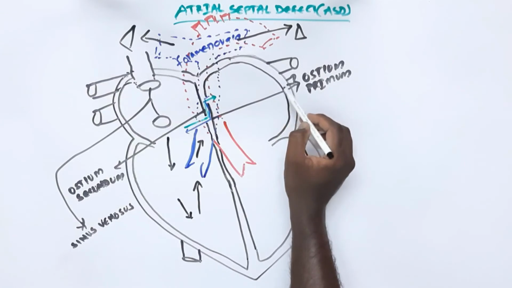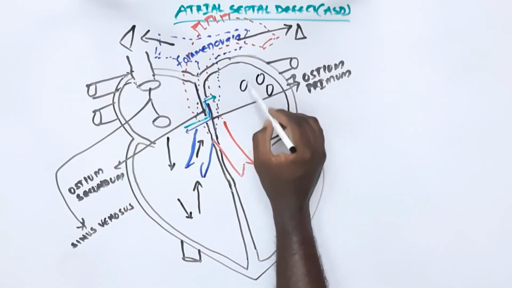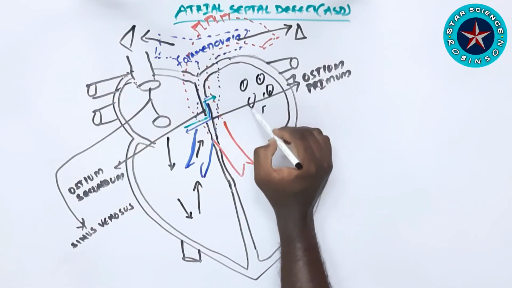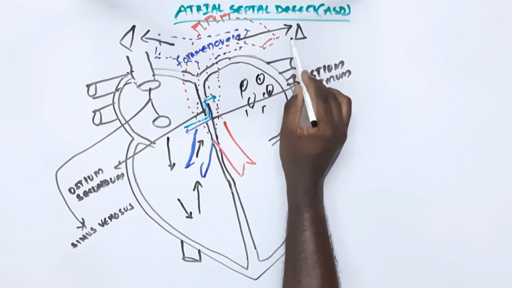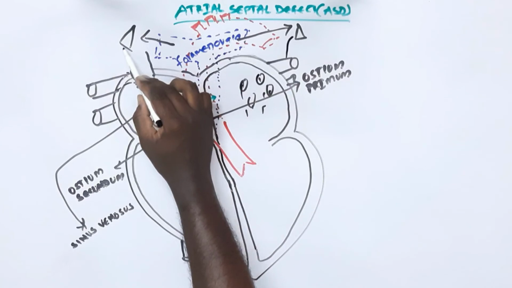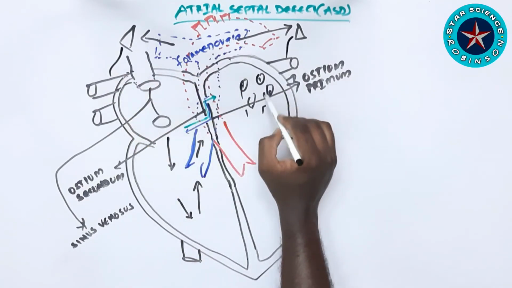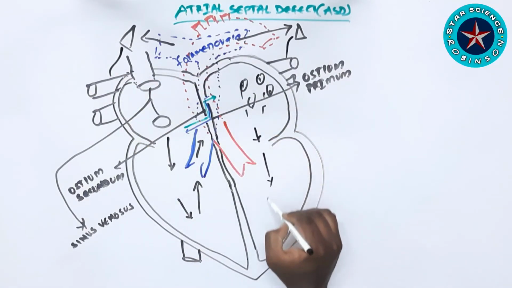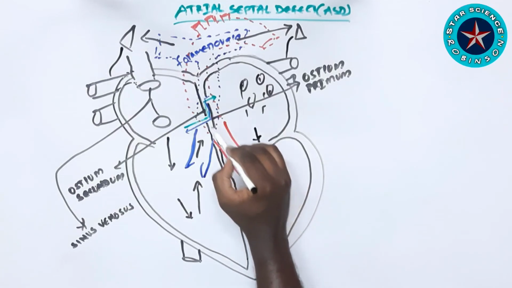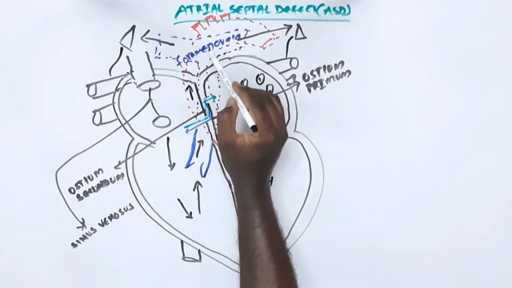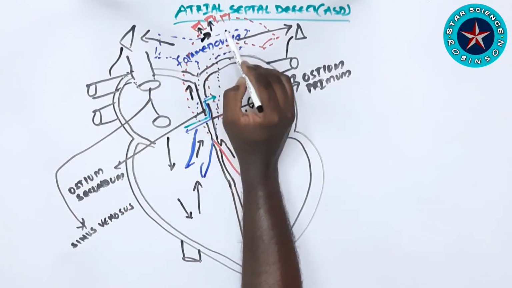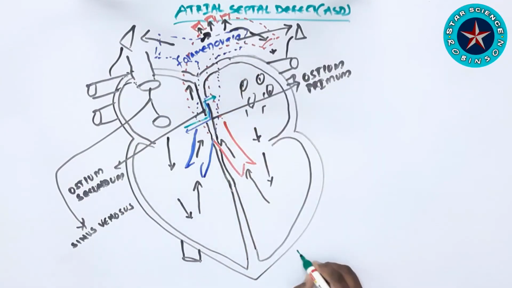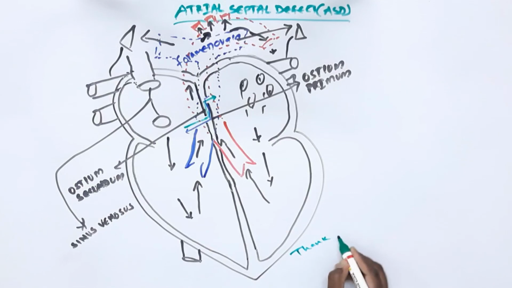We can see that after birth the primum and secundum should attach and close the foramen ovale, so that there will be no mixture of blood. But if that does not happen, then it is called atrial septal defect, ASD. Sometimes the foramen ovale closes by the first birthday. If it does not, then it is an atrial septal defect.